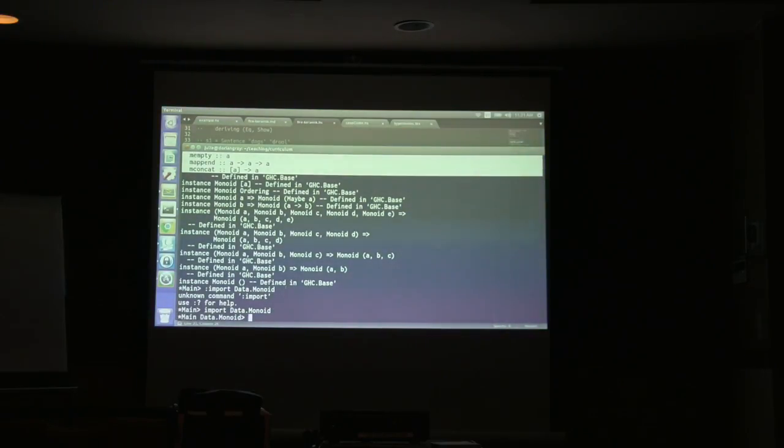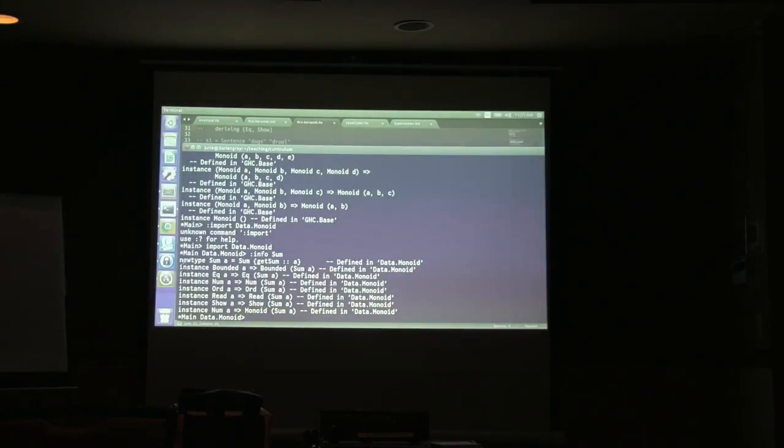Okay. All right, so now we should be, yes, here it is. Right here, it says Sum a, but that's what we use for integers or ints or any of the similar things that we want to have some kind of numeric monoid for, right? Addition and subtraction and so forth. So then we have a monoid instance, not for integer, but for Sum. And the monoid instance for Sum is addition.